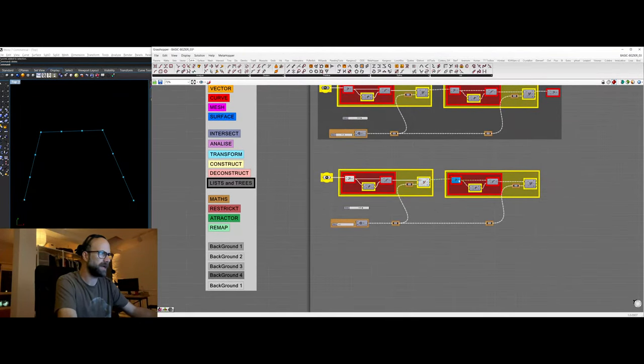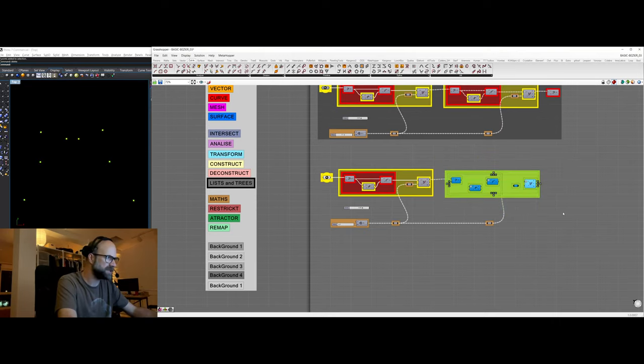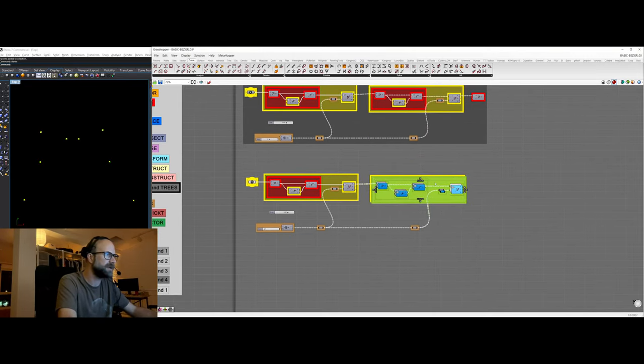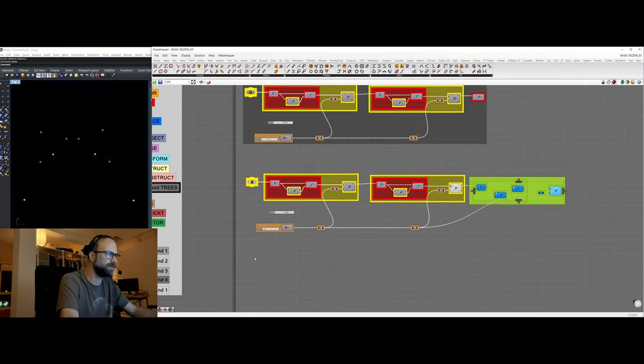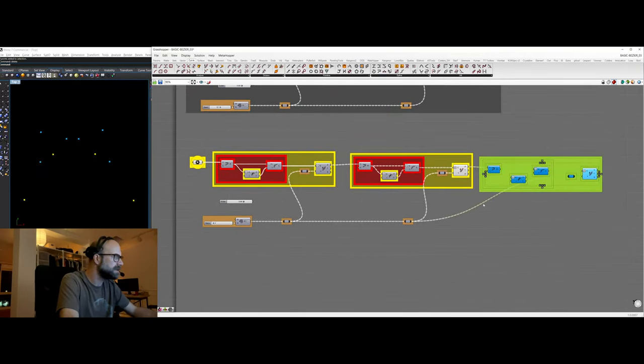Then we connect those points again, and end up with points on those points. But now we have to do this one more time. So it's always linear interpolations, then connecting those points, linear interpolations again, connecting those points again. Then we do a linear interpolation again, and let's make this brown too.